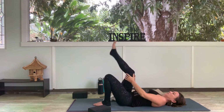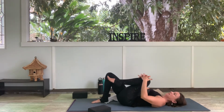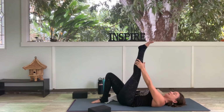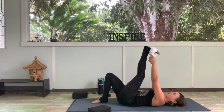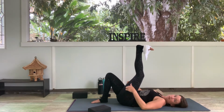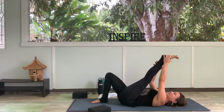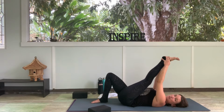Then when you're ready, you can re-bend that right knee and place the foot on the ground. And switching sides, bringing the left knee in, hug. Straighten the left leg up. Then holding it around the leg. Maybe looping your little strap or towel on that foot. Trying to get the heel over the hip. Knee bent any amount. Maybe if the leg gets straight eventually, you bring the leg closer to the body.